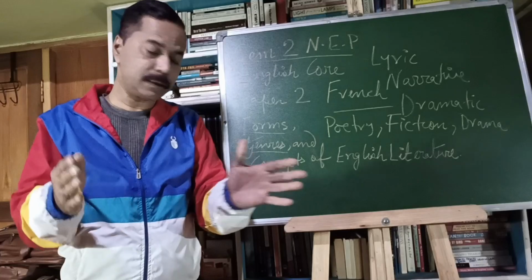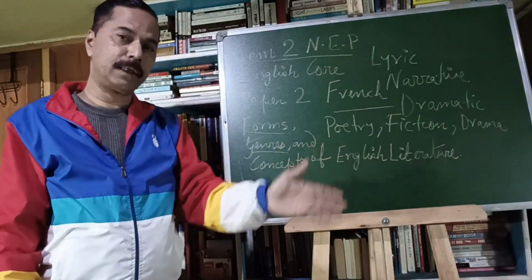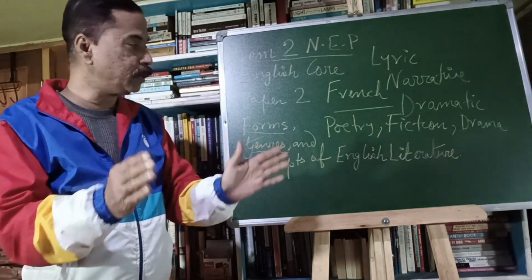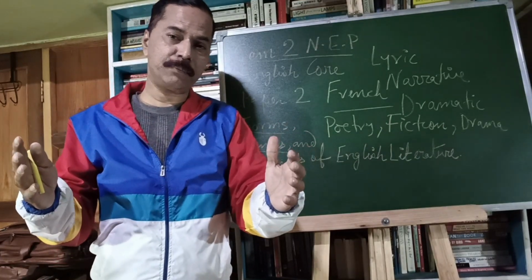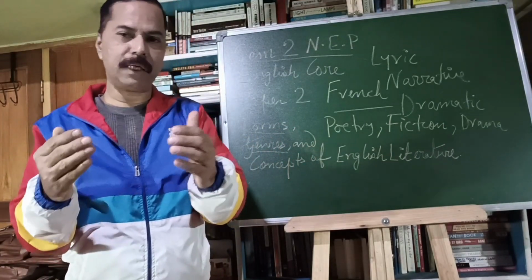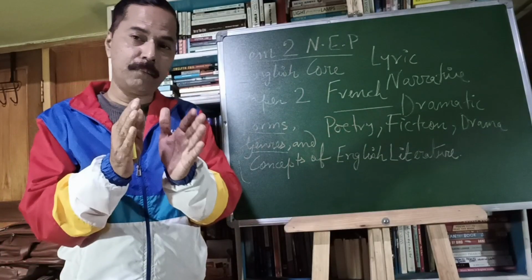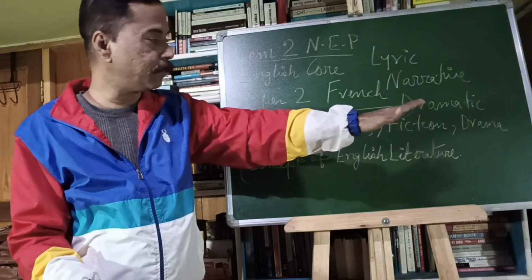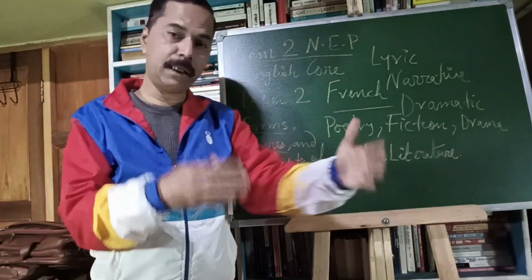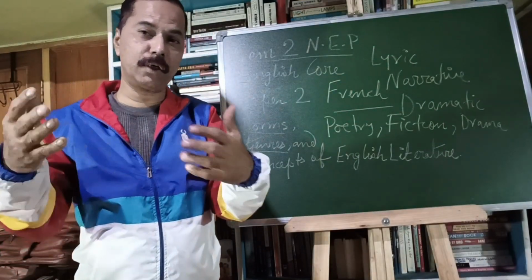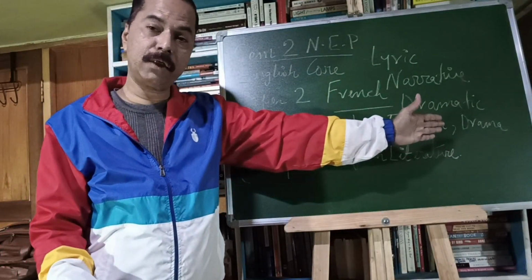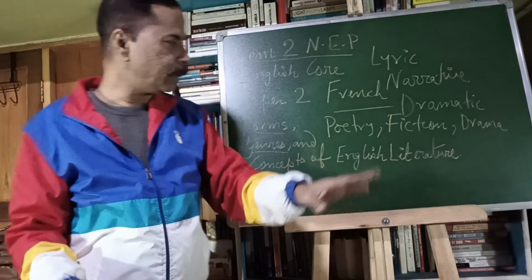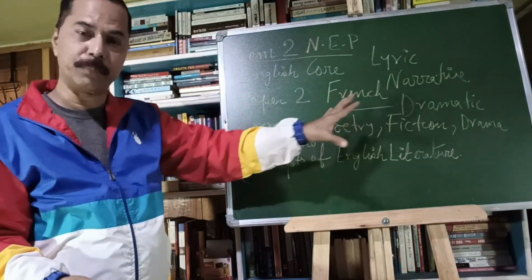Poetry, in verse, will include narrative forms as well as lyric forms. It will include epics, for example. It will include sonnets. So that is one genre, poetic genre. Then fiction in the broad sense means any writing that is inventive, including prose and poetry. But today fiction means prose fiction, especially short story and the novel. So short story and the novel will come under the fiction genre. Then of course the dramatic genre is there. As we said, dramatic, where characters do all the talking, the dialogue. And under dramatic genre will come tragedy, comedy, tragic comedy as well, farce, melodrama, all kinds of drama. So that is what you will encounter in this particular paper.